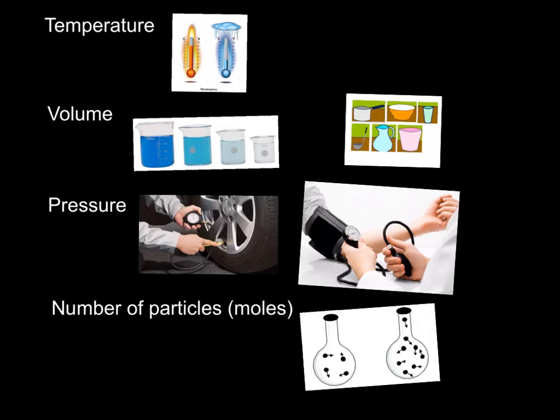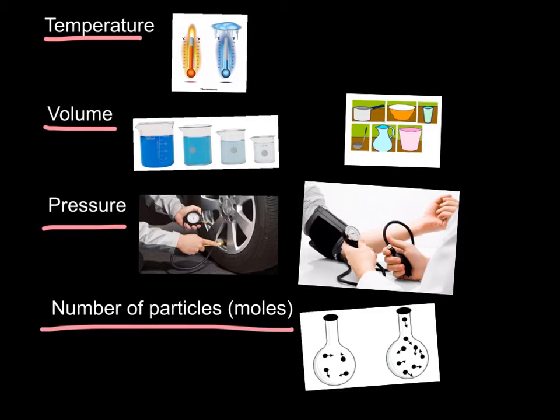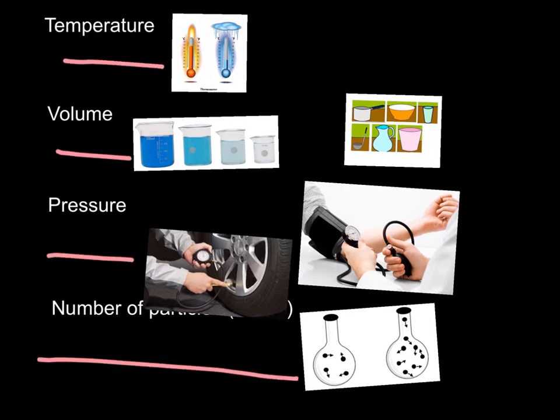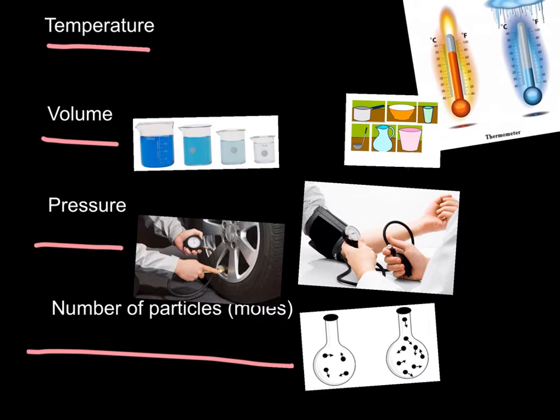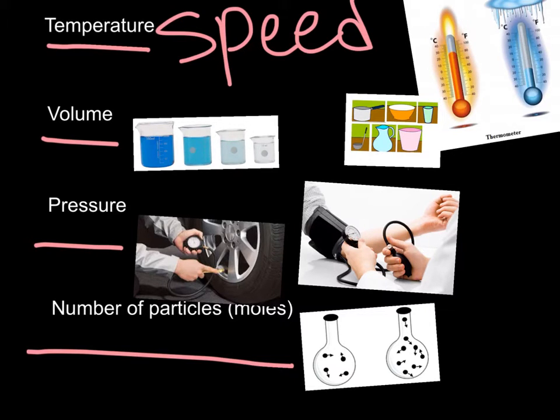So first, we're going to take a look at ways we can measure them. We can measure using temperature, volume, pressure, and number of particles, i.e., this is number 1 on your sheet. There are several different ways, so let's talk about what those mean for us right now, and then I'm going to talk about what they mean for gas particles. So temperature is really, oh, you can't see that, so it's over here. Temperature is just the way we feel something as hot or cold, okay? Now, temperature for gas particles really means speed, and I'm going to talk about that in a little bit.